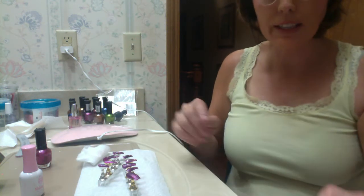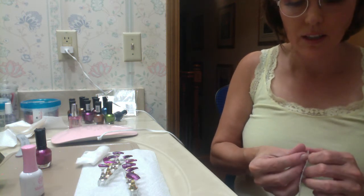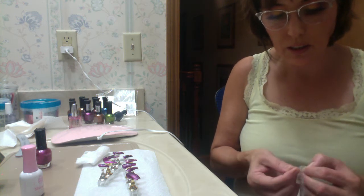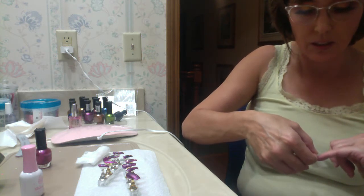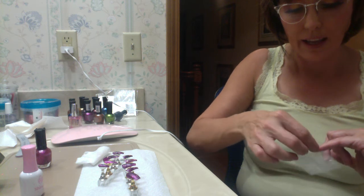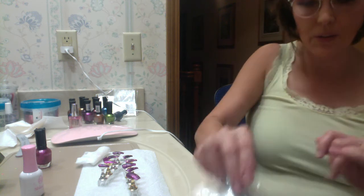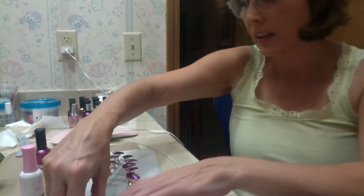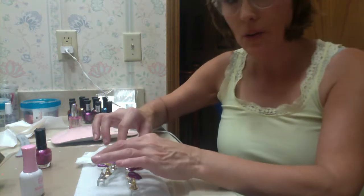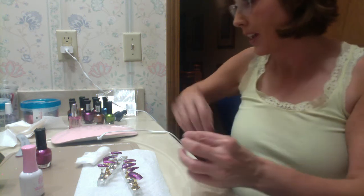Okay, so here's our little task. Let's start with the pinky. And I don't have any fingernails. Put this on a pinky. Now, someone said in the reviews that they put super glue on top of this too. And I have never done this at all. Okay. Let's just see how it works. I'm going to try it without the super glue, and if they fall off and stuff, I'll go ahead and put super glue on, and I will let you know. Let me grab some tweezers or something. This has got stuff on it.